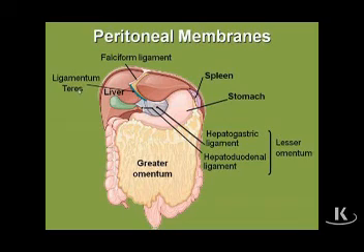And so it's not a surprise that we're going to find the ligamentum teres, the adult remnant of the umbilical vein, in the free edge of the falciform ligament, because the falciform ligament is the adult remnant of the ventral mesentery. Once we get caudal to where the umbilical vein came in, we no longer need a ventral mesentery because nothing else is going to come from the ventral side, and so all of the rest of the ventral mesentery is lost. And that's why in the adult, the two mesenteries that are ventral mesentery remnants, the falciform ligament and the lesser omentum, both have free edges. There's the free edge of the falciform ligament. That's the free edge of the lesser omentum.